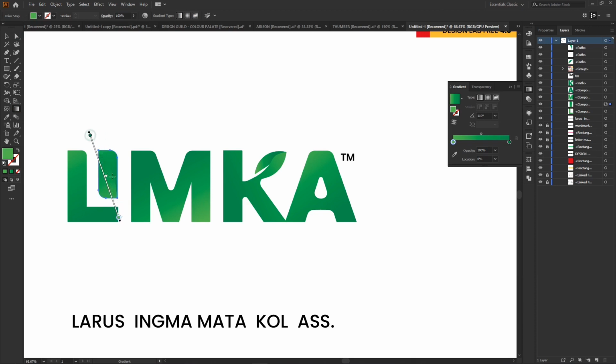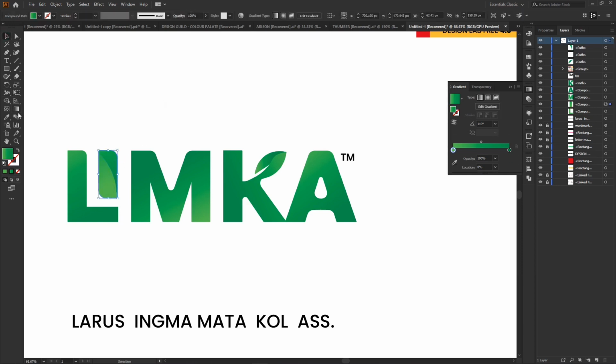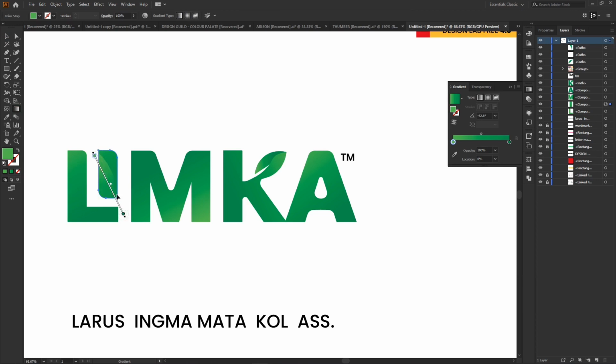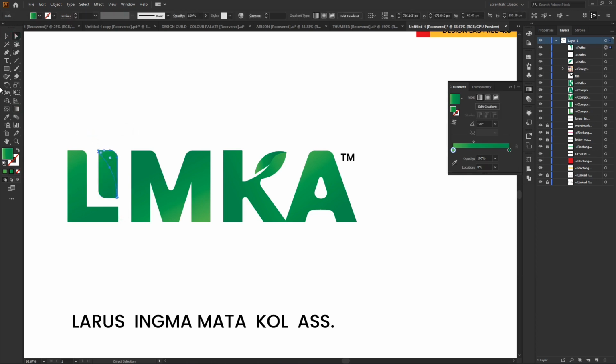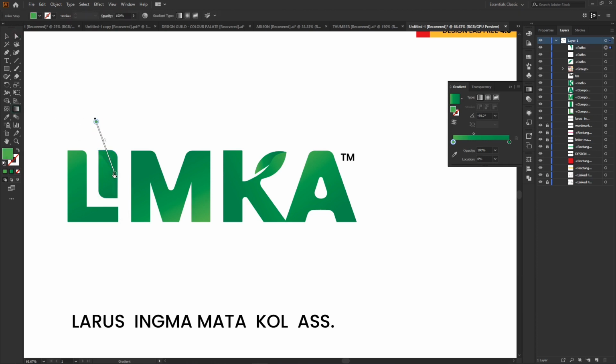Playing around with your color, just do what you can to make sure everything works. I think the one beneath should have a darker color and the one above should have a lighter color. I think so.